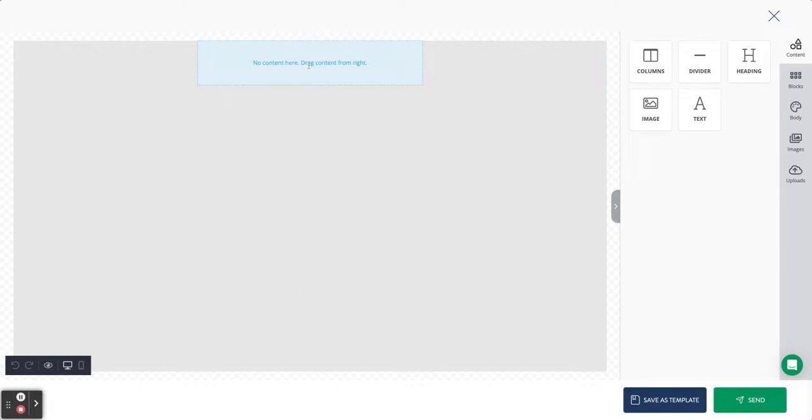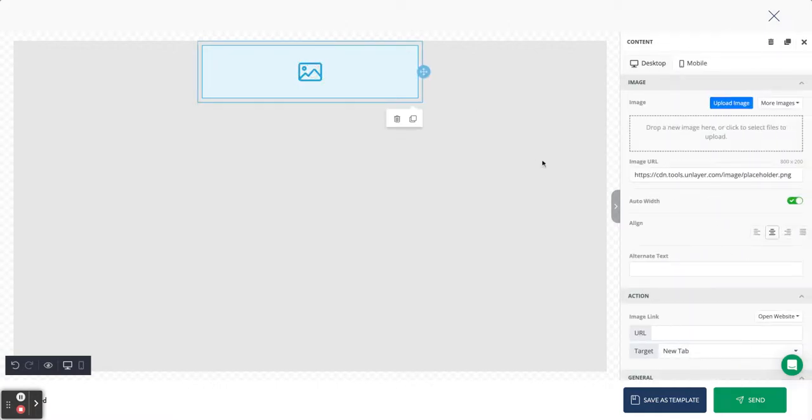And as you can see, we've got a little notification to drag content from the right. And so it's really a simple, straightforward drag and drop, similar to how our contracts work. So in this case, I want to add my logo, let's say at the top of my proposal. So I'm going to click on that image content item on the right. I drag it over to the blank document, and then now I will click on the image icon, and I can upload an image from my computer.